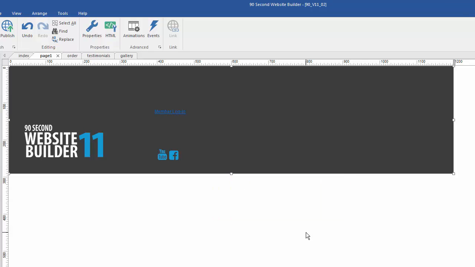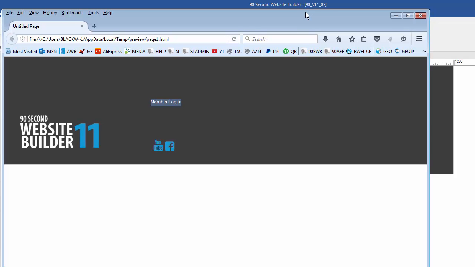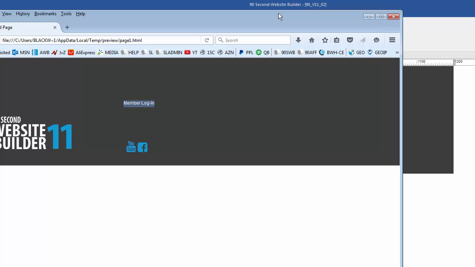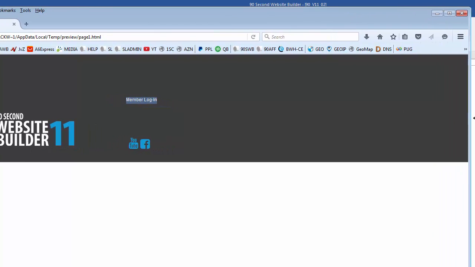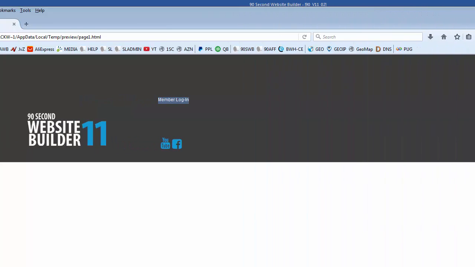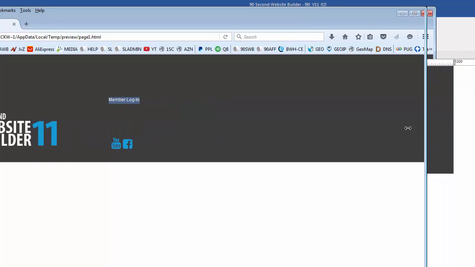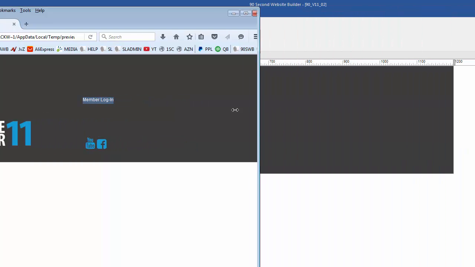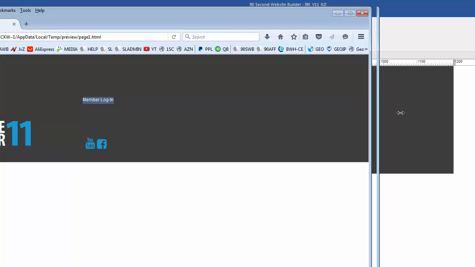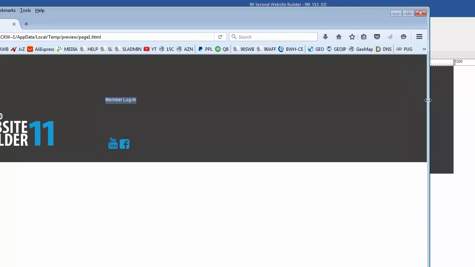Here's what that means. If we click F5, I have a section of my website, this layer, that will be the proper width no matter how wide the browser window gets stretched. This is called an infinite width or a repeating X width. So no matter how wide I make this browser window, that will fill the browser window infinitely. And that's what relative horizontal sizing means. You can do it vertically too, but that's not as common. We're usually making headers and footers and things like that, content areas that we want to be relative. And so that's one of the most important and basic uses of the layer.